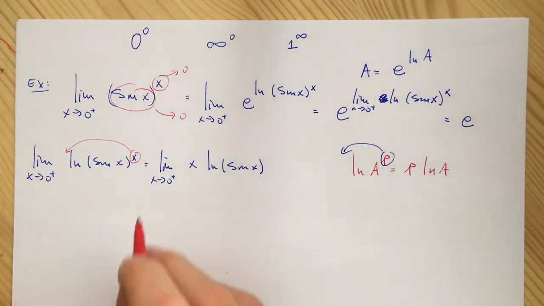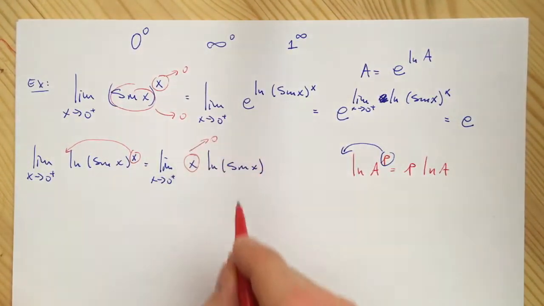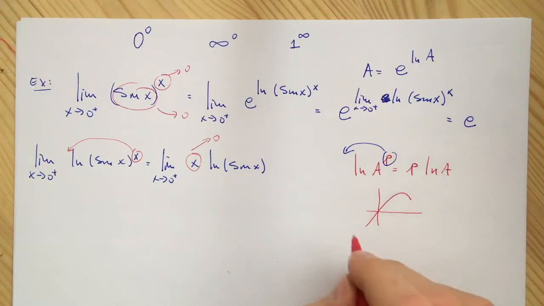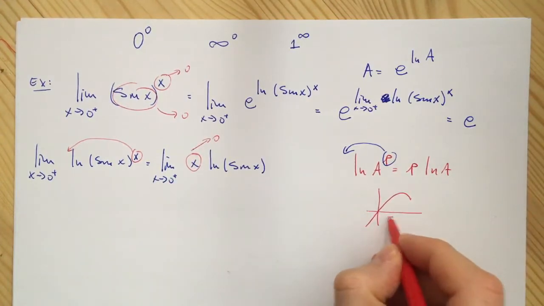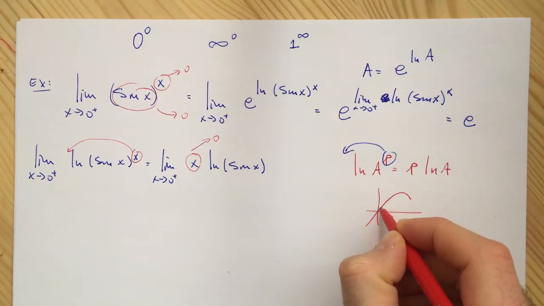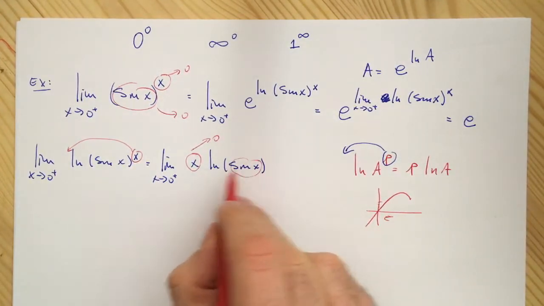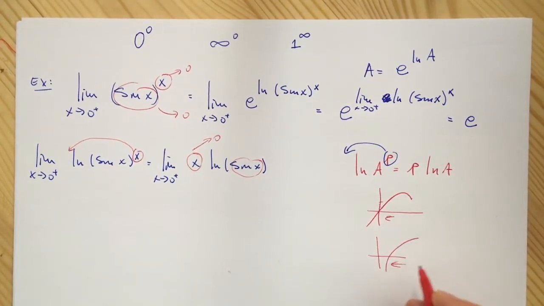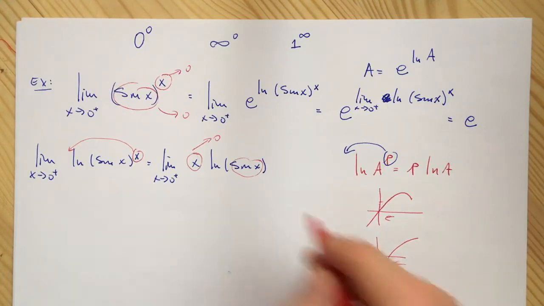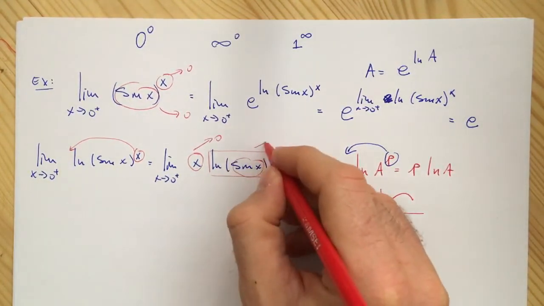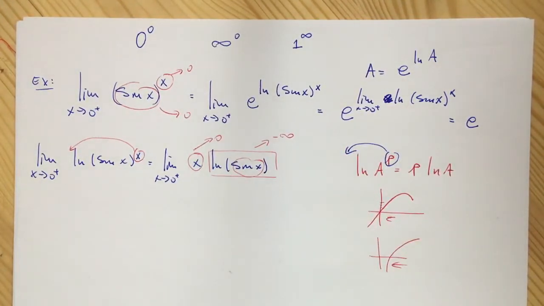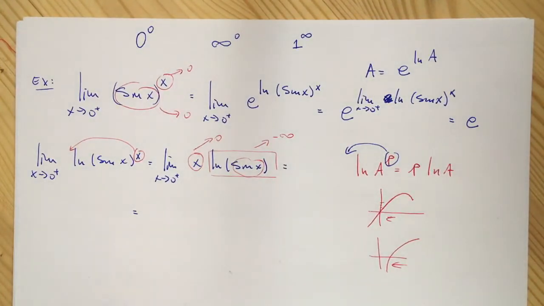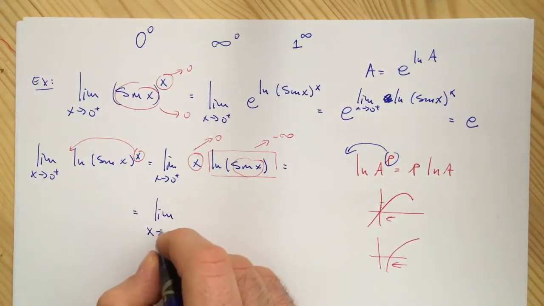Now, just to make sure, let's check what's happening. This factor goes to 0. As in the previous video, this is explained in more detail. As x approaches 0 from the right, the function sine of x approaches 0 from the right, which means that this function makes sense, right? And when we're approaching 0 from the right, the ln function drops to negative infinity. So this whole thing goes to negative infinity, and what do we have? We have a 0 times infinity type of limit, right? That's an indeterminate product. But we learned how to deal with that.